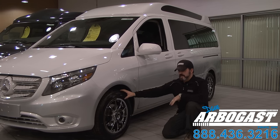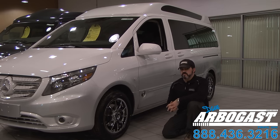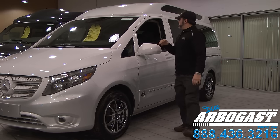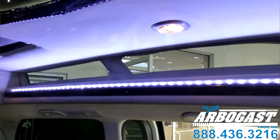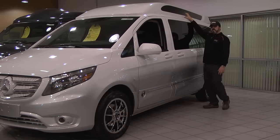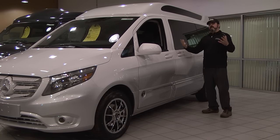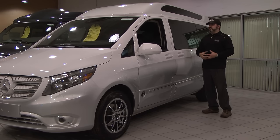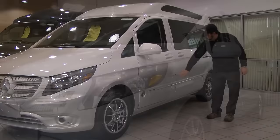I believe this is actually the first one in the country. It has a Mercedes continental tire on there, which will be retrofitted with Michelin tires as we get more of these vehicles available. Going along to the side, you can see on the top the raised roof portion, done by Explorer as well. You notice this glass panel on the side — which on the inside looks really, really neat. This is called a Vista Cruiser top, and what it does is let a lot more natural light into the inside of the vehicle, and also gives it a really nice look on the outside.